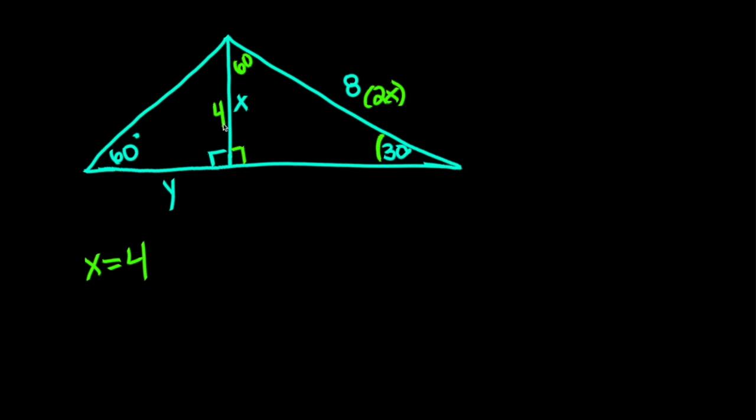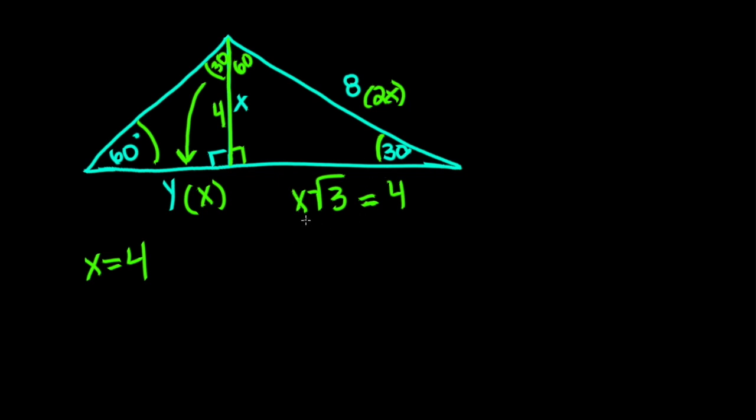So now let's look at the smaller triangle on the left. We can see that in this triangle, this side right here is actually across from the 60 degrees. So in this triangle, we can say that x times the square root of 3 is going to equal 4 instead. Now, since this angle is 60, this one over here is going to be 30, which is going to make the opposite side, y, the smallest side in the triangle, which is equivalent to x in a 30-60 triangle. So all we need to do now is just solve for x.